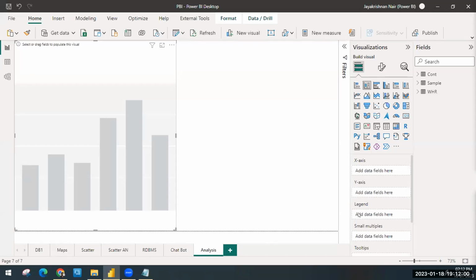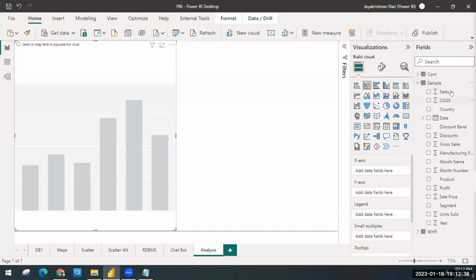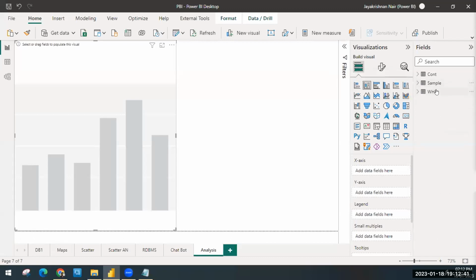As we have this visual on the left side, the table we are going to use is the sample table. But you see the continent and world happiness report tables. We will not be using these tables anymore, but I don't want to delete them either, because if I delete them, all the previous visuals where these fields are in use will also be eliminated. I want to work with only the sample data here so that I don't get confused. I do not want world happiness report and continent to be part of the visible tables, but I do not want them deleted.